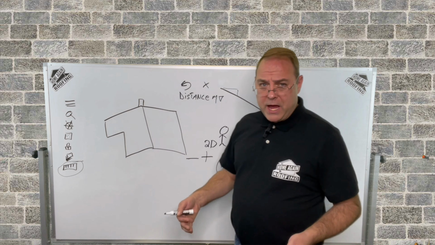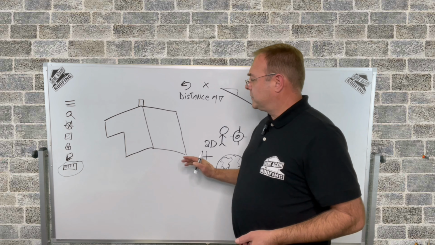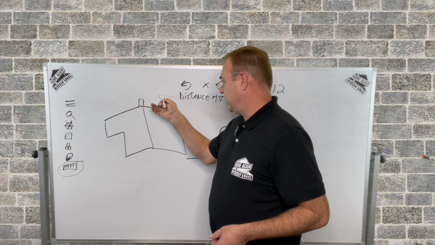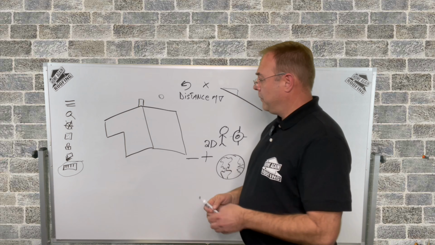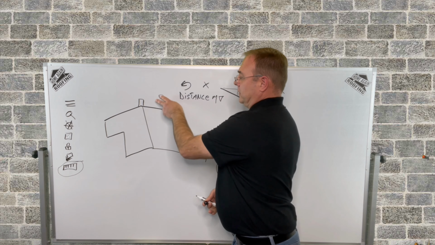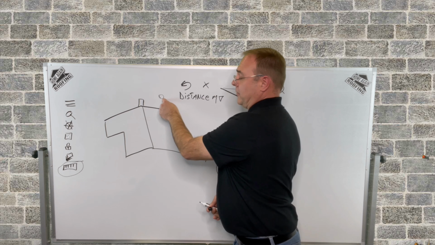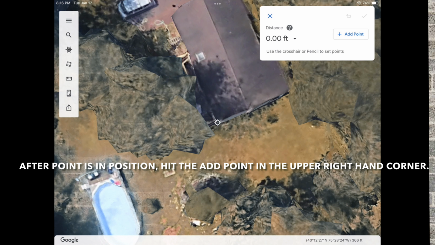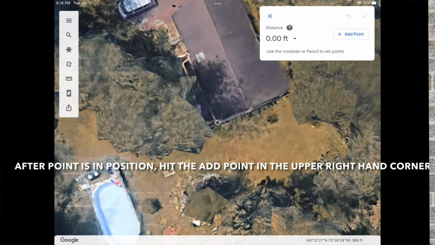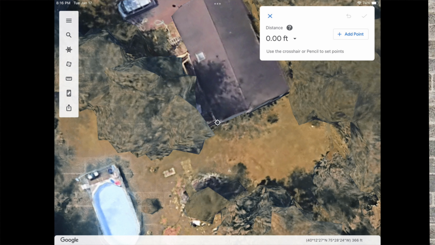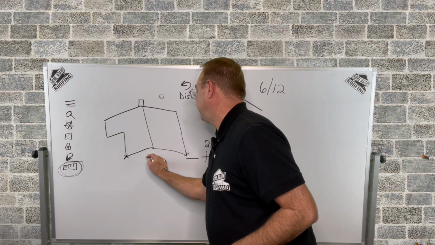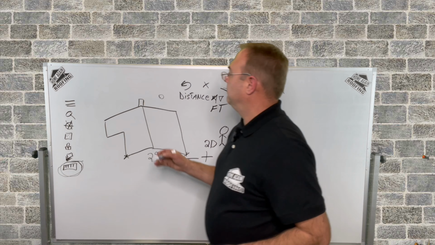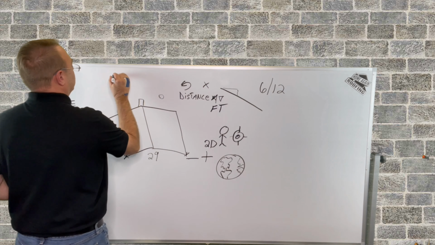If you're on an iPad or an iPhone, it's going to zero it in right over top of it, and it's going to give you a little circle in the middle of your screen. And what you're going to want to do is use your fingers to drag the home underneath that center point in the center of your screen. If you're dealing with a laptop, it's going to give you an X, and X marks the spot. Let's say we're 29 feet. Okay, so we're going to write that number down. 29.